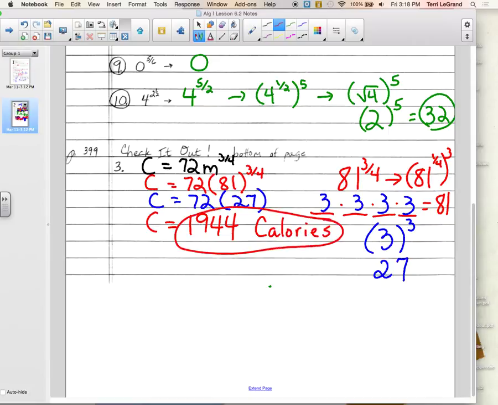We need more than the recommended calories for pandas. Isn't that something? An 81 kilogram panda. Okay, any questions on these problems before I turn off the recording? Anything we need to still have cleared up?